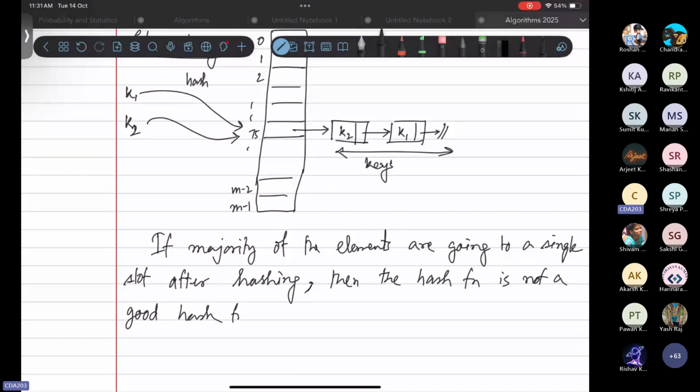So then I'll change to some different hash function and we'll see whether that type of situation can be avoided.